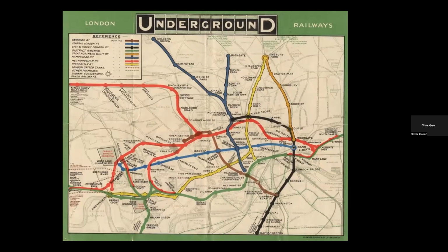So by 1908, when this new map was drawn, the essence of the modern underground was suddenly there. It had been built very quickly. It must have been quite a strange thing for Londoners at the time to suddenly be around all the central areas of London and be able to get on them very quickly, use electric lifts, which were a completely new event at the time, and to go down into the depths of London and across the city very quickly in new electric trains. It couldn't have been done by the old steam trains. Being electrified was a huge advantage at the time. So, as I say, all the new underground lines were there by the early 20th century.